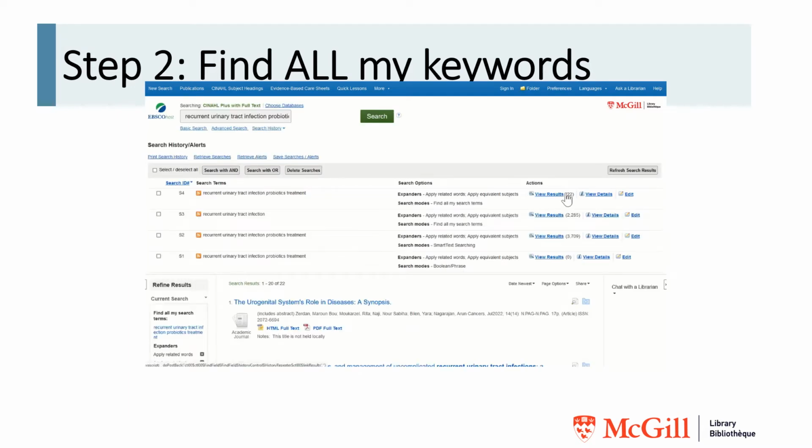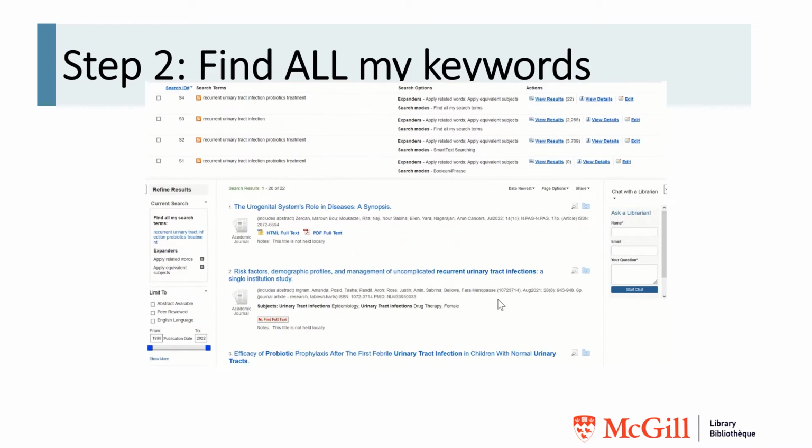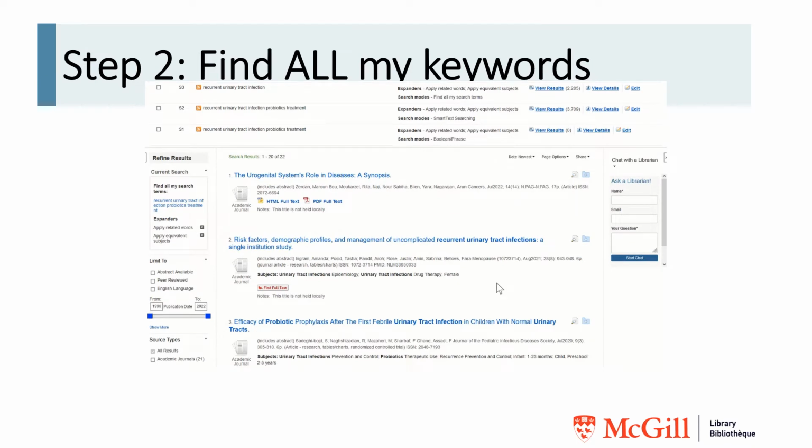So now we did find some results, 22 to be exact. So that's a lot more precise. And we need to look down and see what we found though. We don't want to just go by numbers. We want to see what the relevance of what we found is because that's going to help us improve our search. And as mentioned in video 1, when we were planning our search, this is an iterative process.